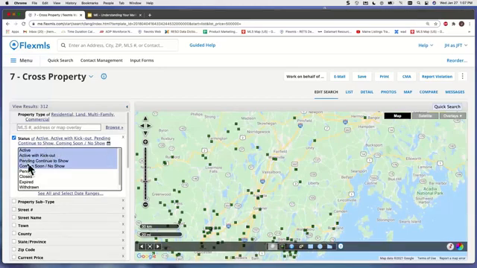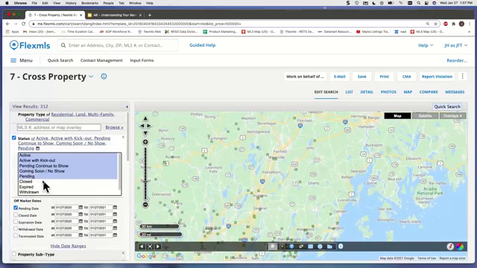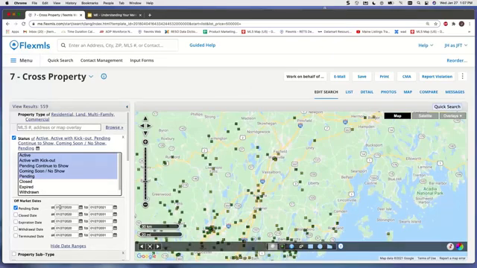So I've already got my active statuses and my active contingent statuses with these active, kick out, pending, continue to show, and so forth. But let's look at pending. And this will show anything that's currently pending with the pending date. And you'll see that goes back to 1/27 of 2020.